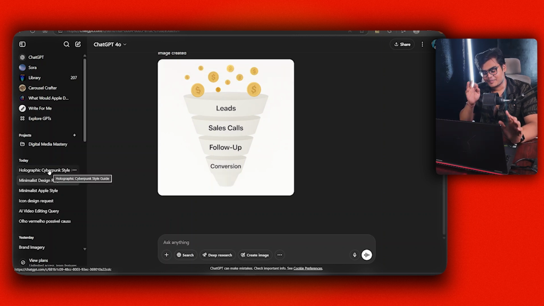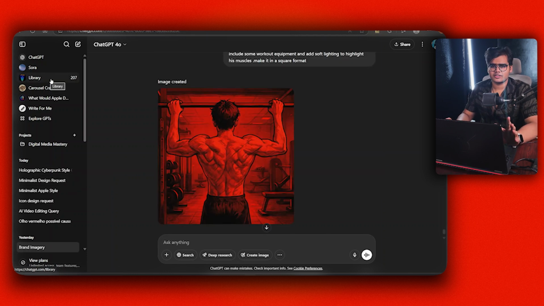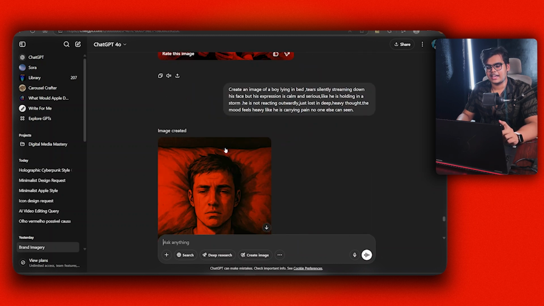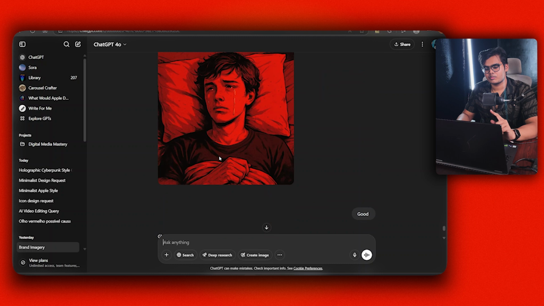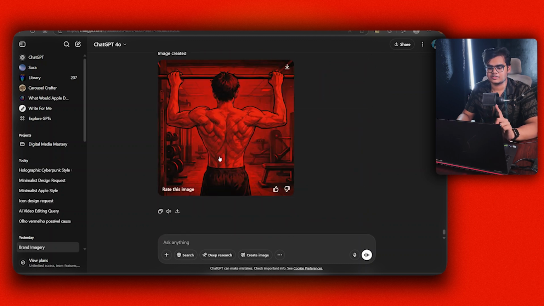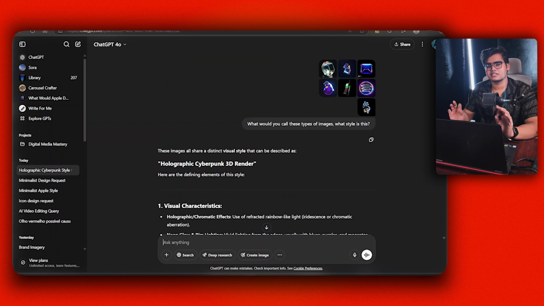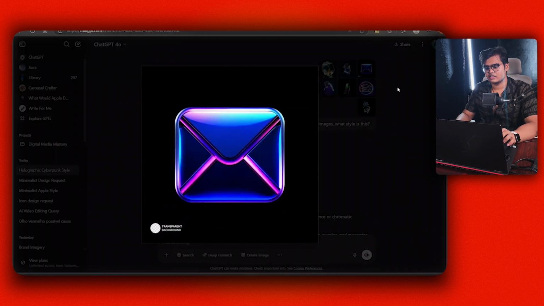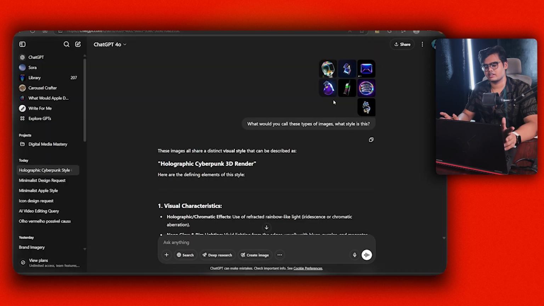Next, and the last and the best use case scenario of ChatGPT, I'm going to use this every single day and create new styles. If you follow me on Instagram, you must have seen these types of images that I post on Mindset Quotes. This is the style that I created, and this chatbot is only trained to create these kinds of images. And how I did it was like this. I first selected similar style images. As you can see, this kind of images you can easily find on Pinterest.